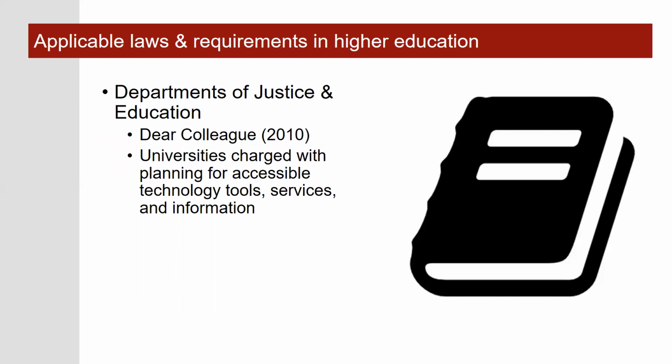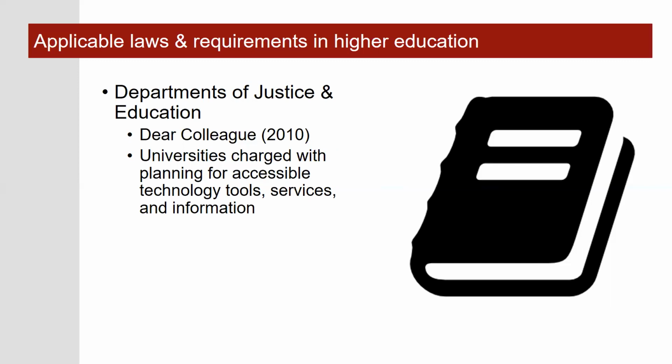In higher education, additional laws and requirements apply. In 2010, in response to a complaint filed by the National Federation of the Blind, the U.S. Department of Justice entered into a settlement with colleges and universities that had been using the Kindle e-reader as part of a pilot study with Amazon. At the time, the Kindle was inaccessible to blind students. The menu and the control features of the device did not include text-to-speech functionality, so one had to have use of their sight in order to use the Kindle.